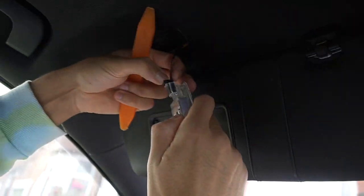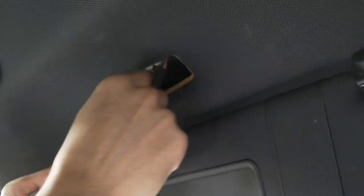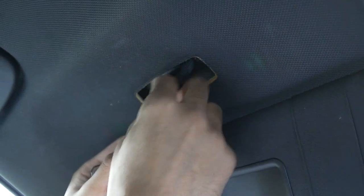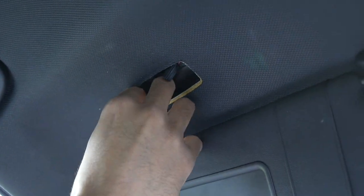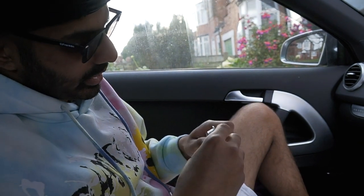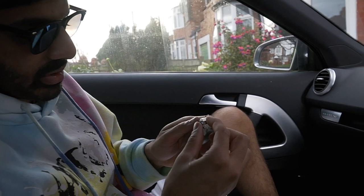These ones are easy, but I'll show you what I mean. Where's this clip gone? No, don't lose that. There we go. See this clip here, you've got to take it out, because once you take this out, you will initially just destroy it. So you've got to take that out, and what I do, I just replace it.